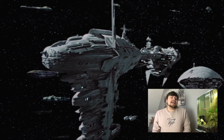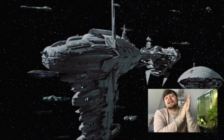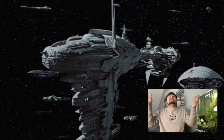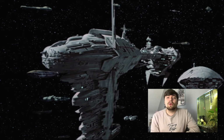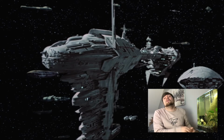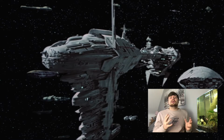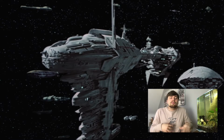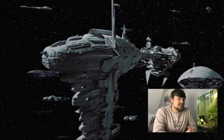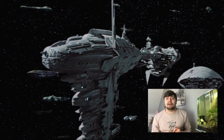Next on this list is the Benjamin B frigate. So this set is one I wanted to win the UCS vote. Obviously the Republic gunship is an amazing ship, it's an iconic ship, but I thought that we've got loads of Republic gunships and they are play scale, which I personally prefer. The UCS one is going to be an amazing showpiece, don't get me wrong, but I personally prefer the play scale ones, which is just my opinion, and I thought the Benjamin B frigate would be a stunning UCS set.